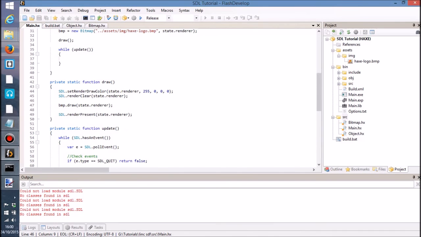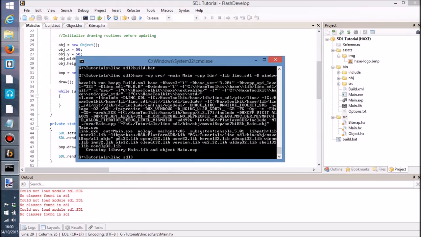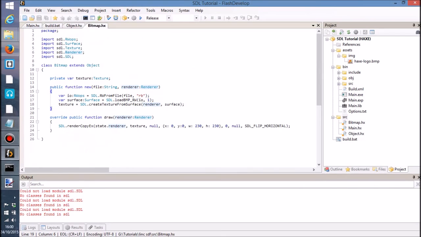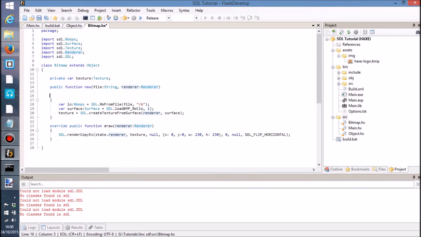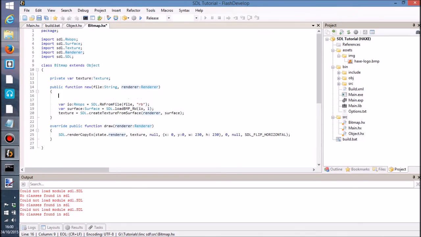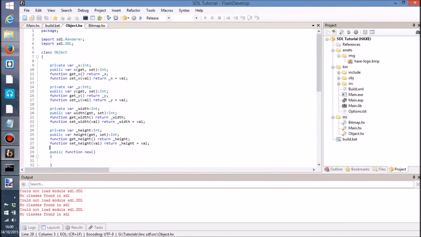Okay, so now this should still build without any problems. Oh, yes, of course. Whoopsie, no. What am I doing? Need to do the super so that we can call this public function new here.